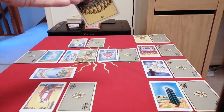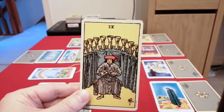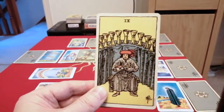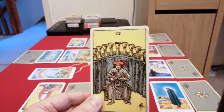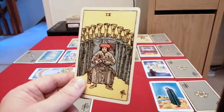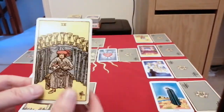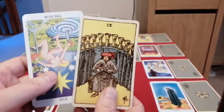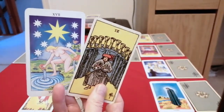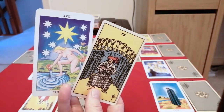What we selected was the 9 of Cups. Now, the reason we selected this one is that the king has been ruminating over the mature aspects of the previous relationship, the long-term aspect of it, the commitment, the depth of connection. Now, maybe that's not something to be recreated. Maybe tying in with the aspirations, maybe one of the most practical ways of actually getting this card back upright is to look for something a little less from someone different for the time being.